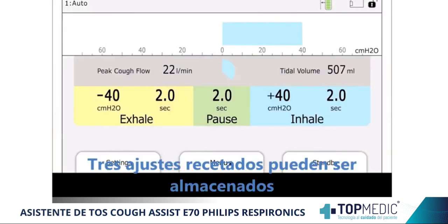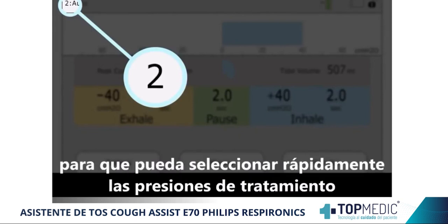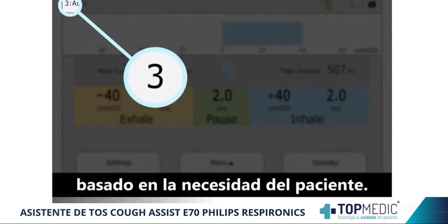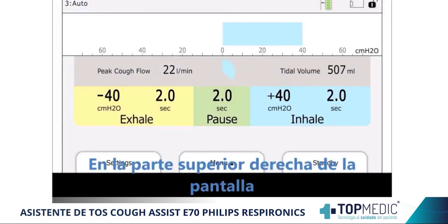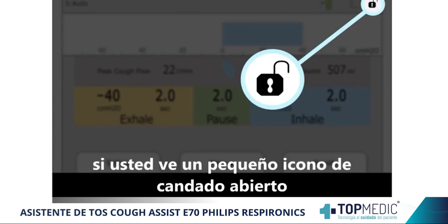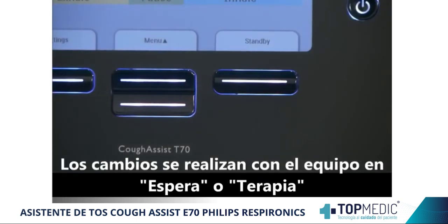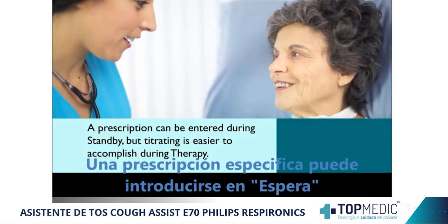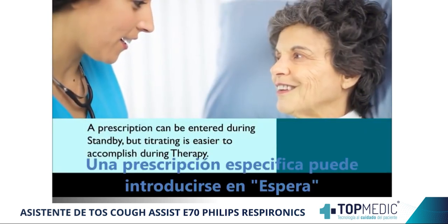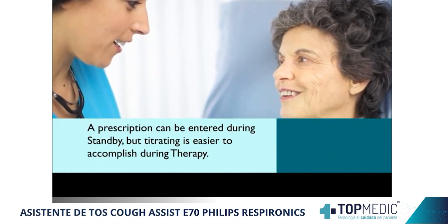3 unique prescription settings can be stored in Cough Assist T70, so you can quickly select treatment pressures based on a patient's current needs. On the upper right-hand side of the screen, if you see a small open lock icon, you will be able to make changes to the settings. Changes can be made to the settings during standby or therapy. A specific prescription can be entered during standby, but titrating is easier to accomplish during therapy.